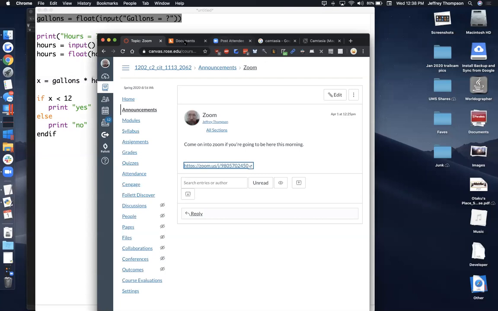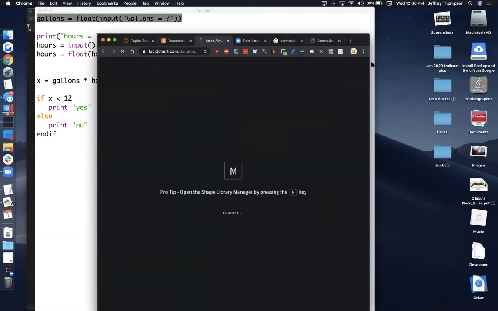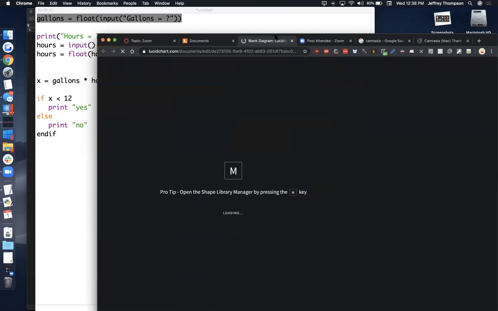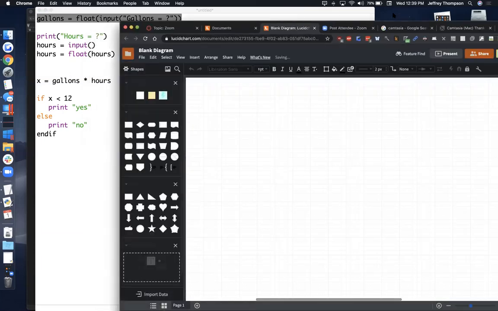So going over to Lucidchart, pretty much we all know that they have to start with an oval.